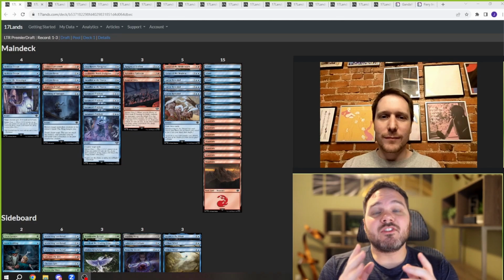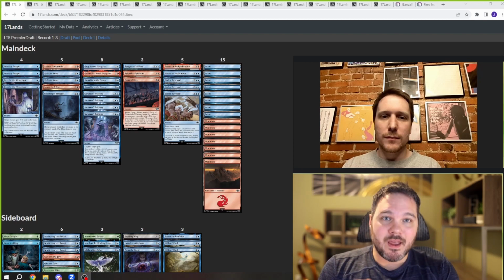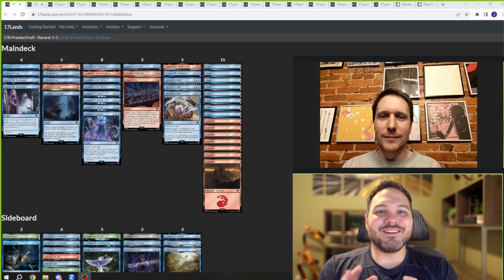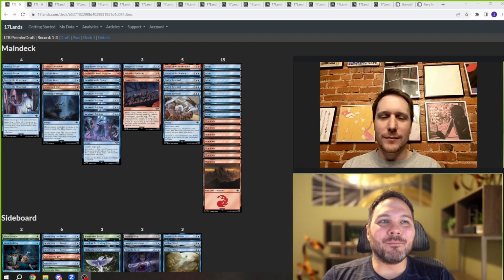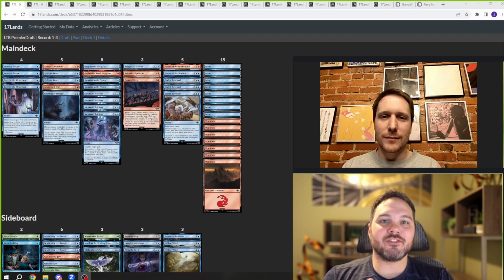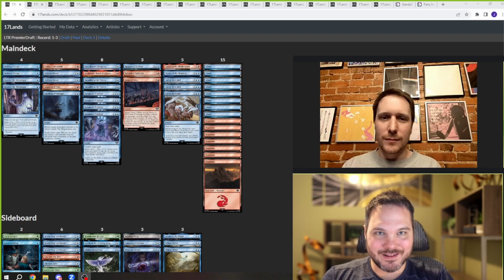Today we're going to do a deep dive into a particular archetype. It's an archetype that has eluded both of us for quite a while in this set, so if it's eluded you, don't fret, you're in good company. But we think we've solved what is an issue for us, and that's in blue-red.